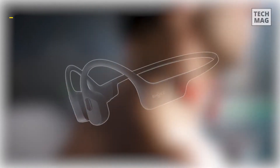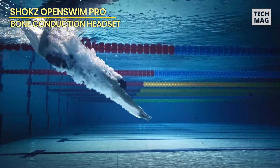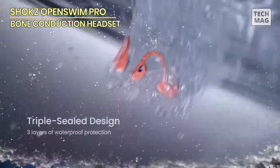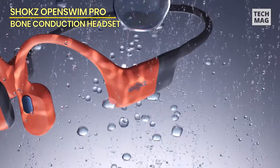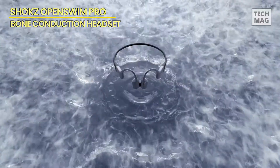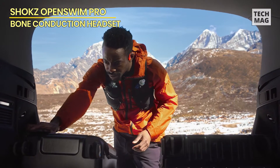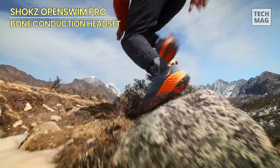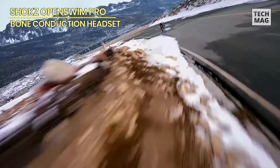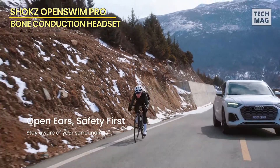Shox Open Swim Pro. These Shox Open Swim Pro headphones, with their novel open-ear design and dual functionality, transform the audio experience for active lives. These bone conduction headphones have Bluetooth streaming and a built-in 32 GB MP3 player that can store up to 8,000 songs, allowing you to listen to music without your phone while working out. The Shox app improves the user experience by allowing you to easily switch between Bluetooth and MP3 modes, as well as customize your audio settings. Its IP68 waterproof classification allows it to be immersed in water up to 2 meters deep for up to 2 hours, making it excellent for swimming, and their triple-sealed construction keeps them completely sweatproof and useful in any moist situation.